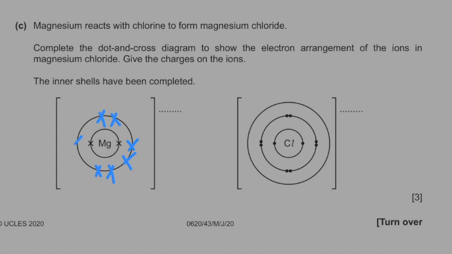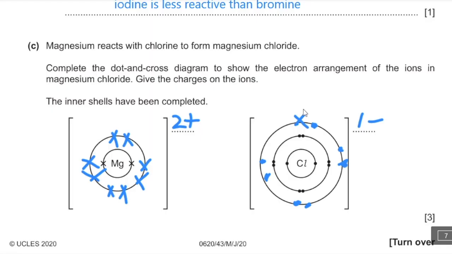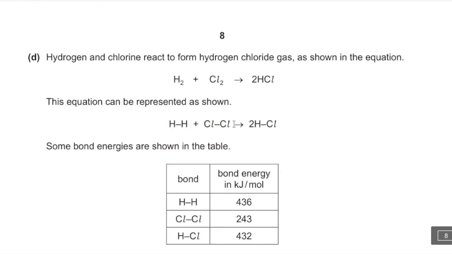Since magnesium has lost 2 electrons, it gains a charge of 2+ because it has 2 more protons than electrons. Since only one electron goes to each of the chlorine atoms, they only gain a charge of -1 because the increase in the number of electrons is by 1. So this electron over here is the 1 which chlorine has gained from magnesium, and this way both of them have now gained a complete outer shell.